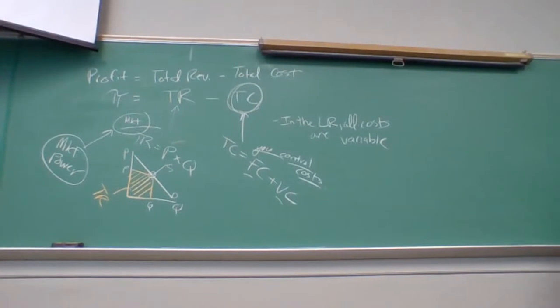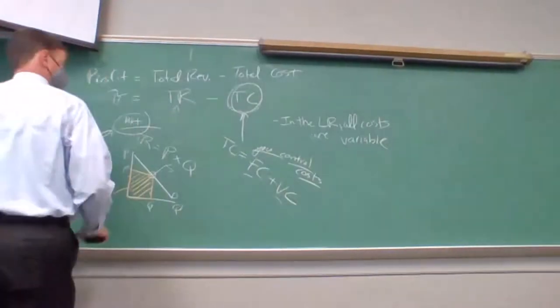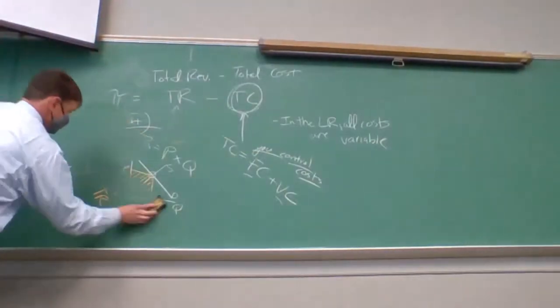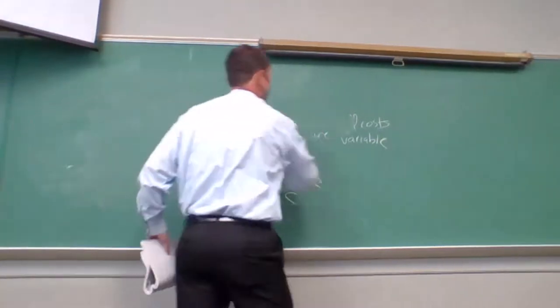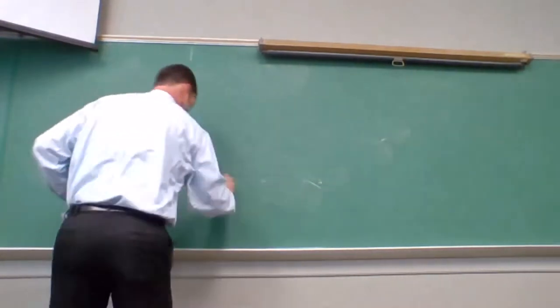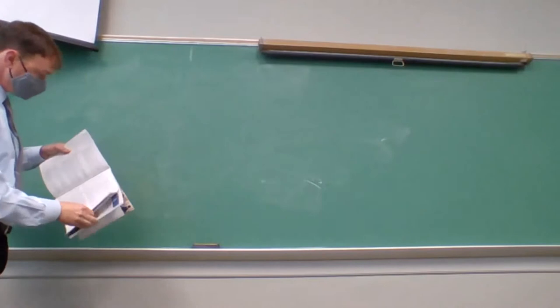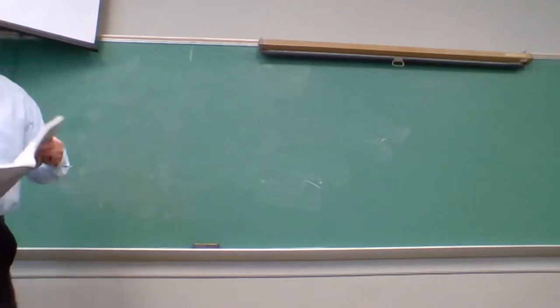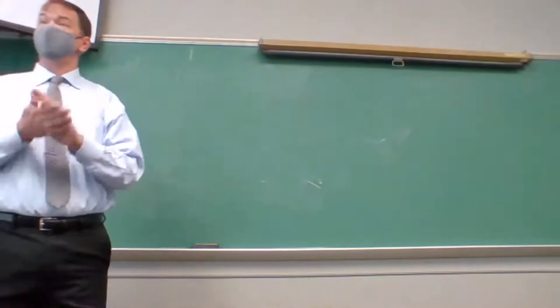Now, we have a lot of different types of costs to cover, and not enough time to do it. But let's talk about the difference between economists and accountants. So we're talking about profits here. Let's talk about economists versus accountants. Accounting profit. Let me finish that point. What's the biggest difference between accountant and economist? How they run a business, how they see the world.